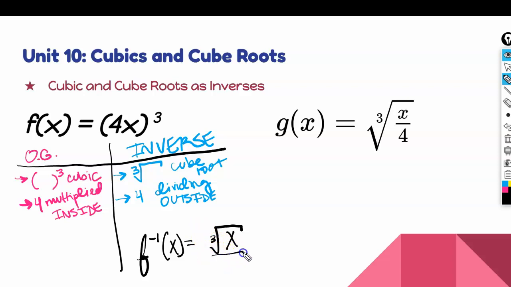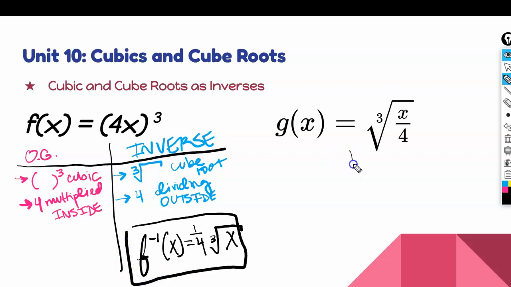So you may think that you're going to see it like this. You're not. Technically, that would be correct. So if you decided to put that down on your paper, I can give you credit for it even if you get it wrong. What I want you to recognize is that you're not going to see it like that. You will see it like this. A 1/4 on the outside. And I need you to recognize that that is the same thing. Okay, so this is the inverse. Yay! And so we're going to do the same thing with this other problem.